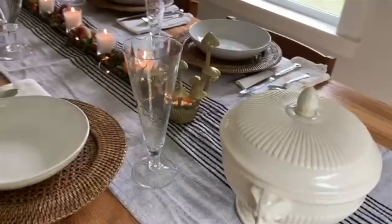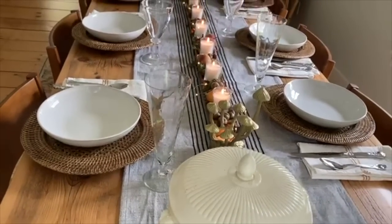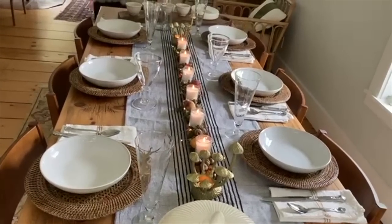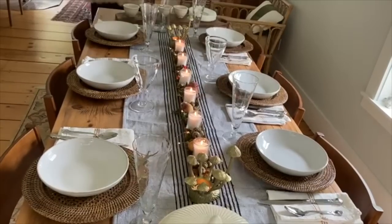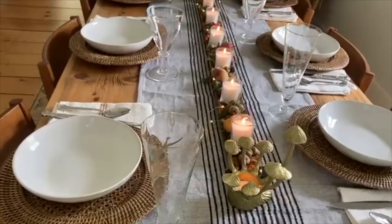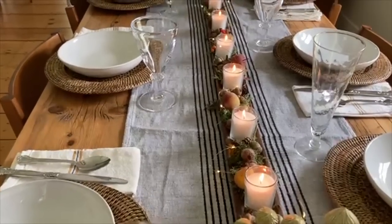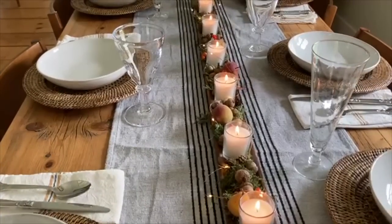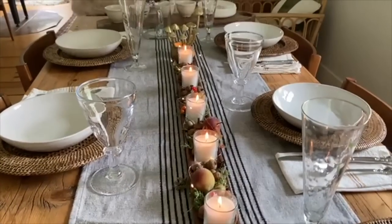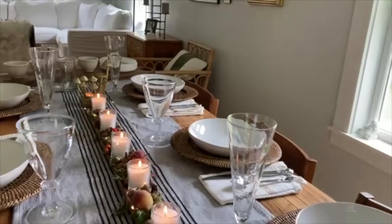Sometimes I like to mix more casual with a little more formal. I only had four of the Orvis glasses, so the other two place settings are also some thrifted pieces, and those are Simon Pearce goblets, which I was able to pick up, I believe, on Facebook Marketplace. The napkins, everything is a very neutral tone. The brown, the gray table runner, the brown charger, the sort of off-white dishware that is our everyday dishware. And the napkins are kind of wheat colored with a gold stripe. And then the bread plates have that wheat design on them in gold.